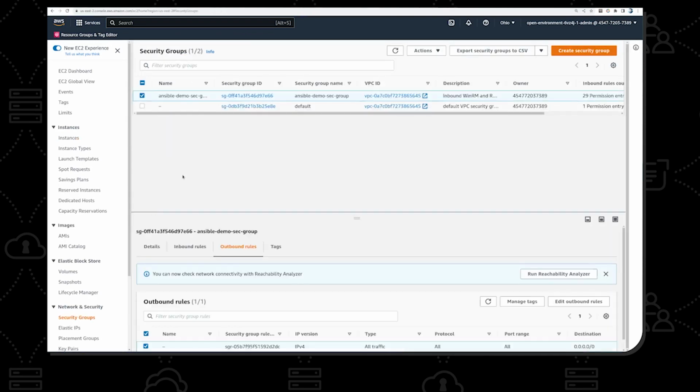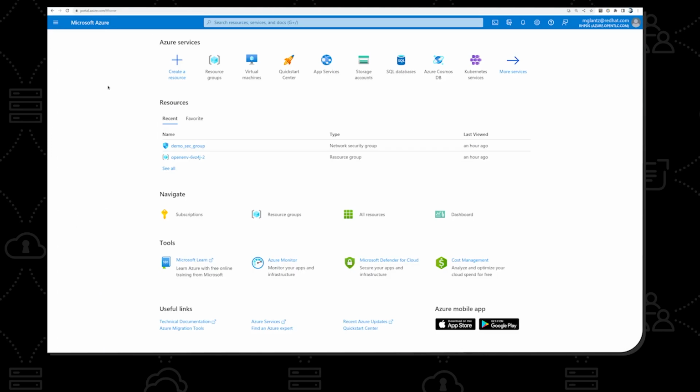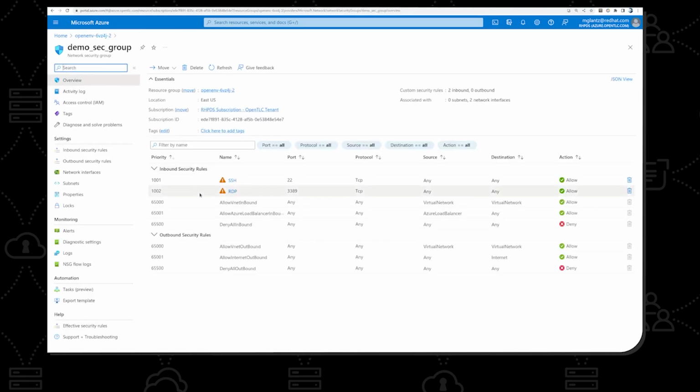We can go to security groups here. So security groups is one way that you can create firewall rules in public cloud. Here we can drill into the specific security group and see what kind of firewall rules were created. And VPC, that's the virtual private network, basically, that we're doing our deployment on. And here's Azure. And if we go into our resource group, so that's a bucket where we can put various things in, manage our resources in a good way. And here we can see, here's also a security group created. So here's the firewall rules that we have in the Azure deployment. And here we have an overview of what's allowed and not allowed in this set of rules.